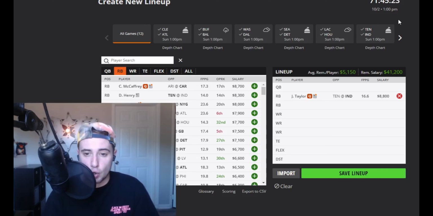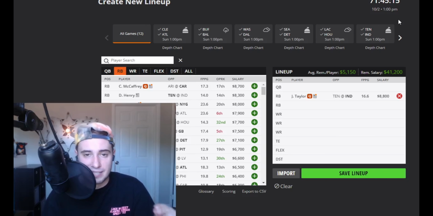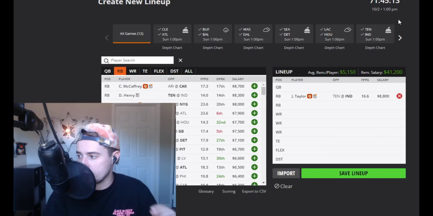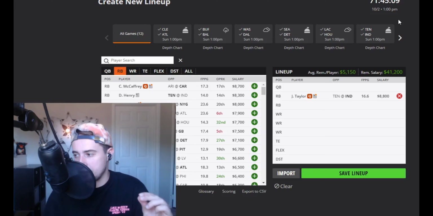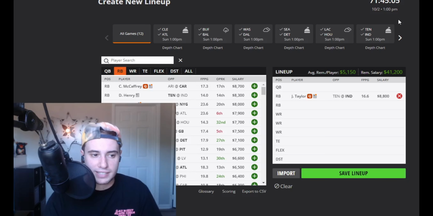Both of these teams, the Colts and the Titans, escaped the cold grips of death last week. But between the two, I personally trust the Colts a little bit more to keep things hot, keep things going in the right direction. So at home against division rival Tennessee Titans, I think that Jonathan Taylor makes a ton of sense, and he's good leverage off of the other high-priced options on the slate.